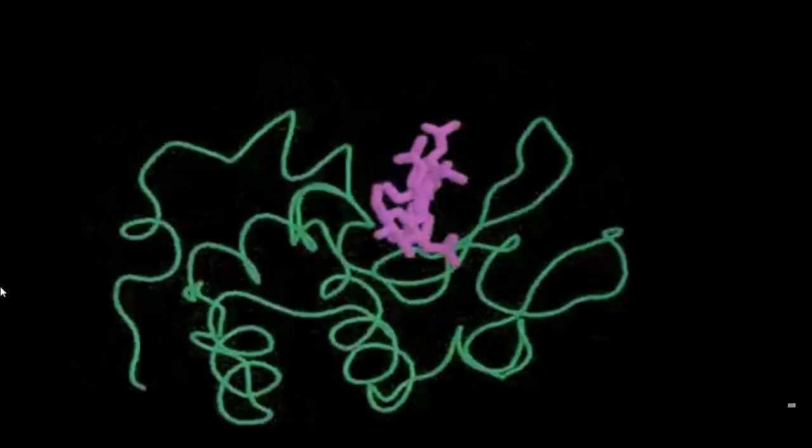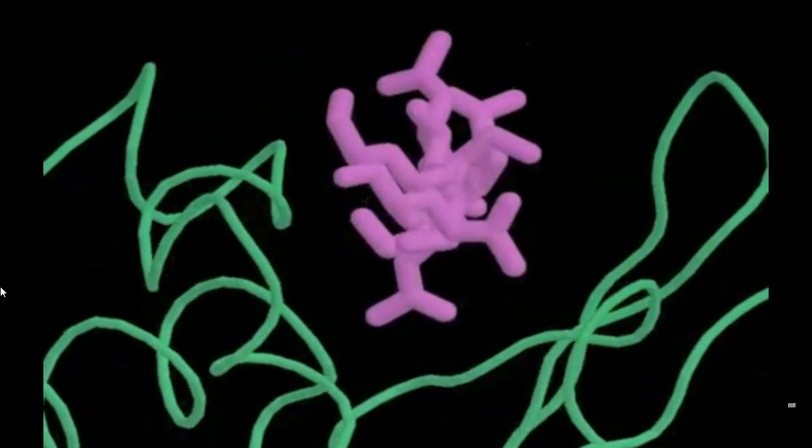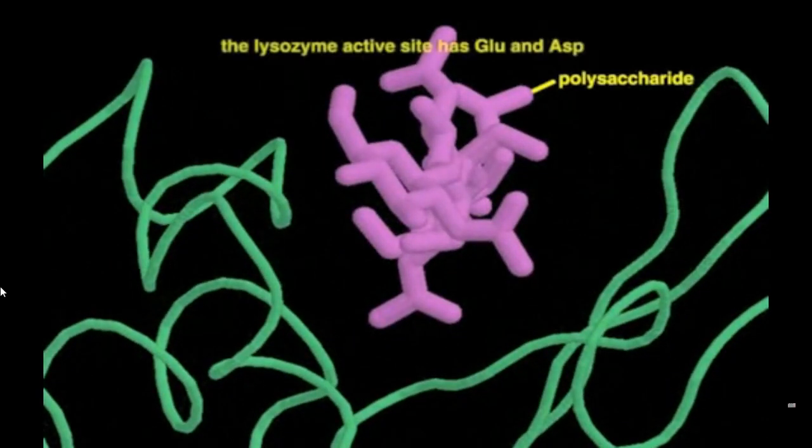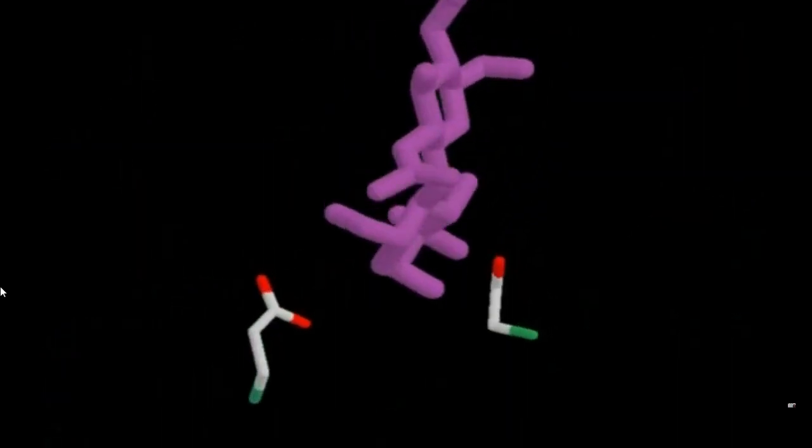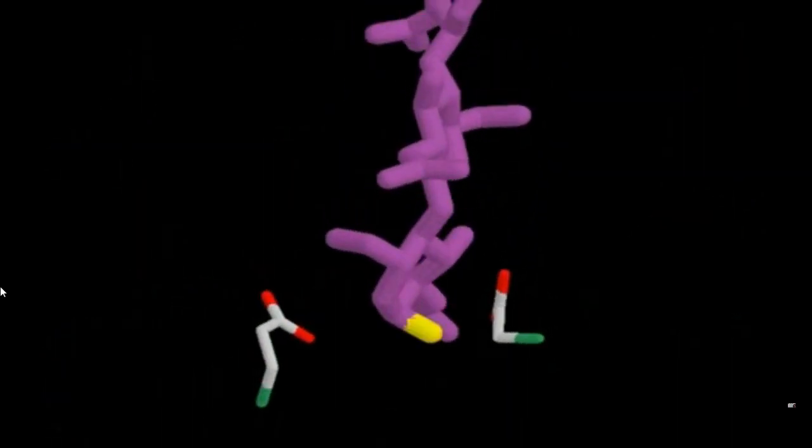Lysozyme acts as a catalyst by adding a molecule of water to the bond between two sugars, breaking the bond. This reaction is catalyzed by two strategically positioned amino acid side chains in the enzyme's active site, glutamate 35 and aspartate 52. The highlighted group on the reaction product shown here would have formed the bond cleaved in the reaction.